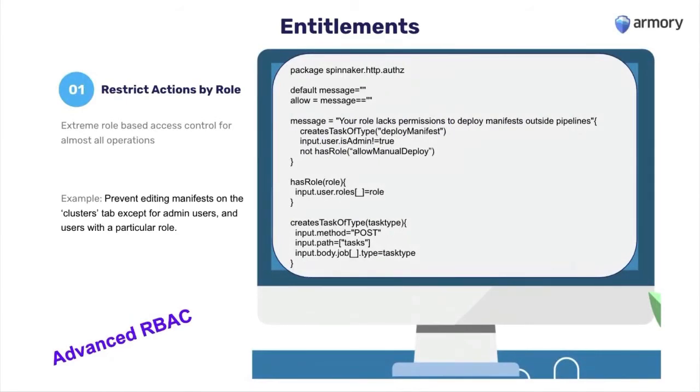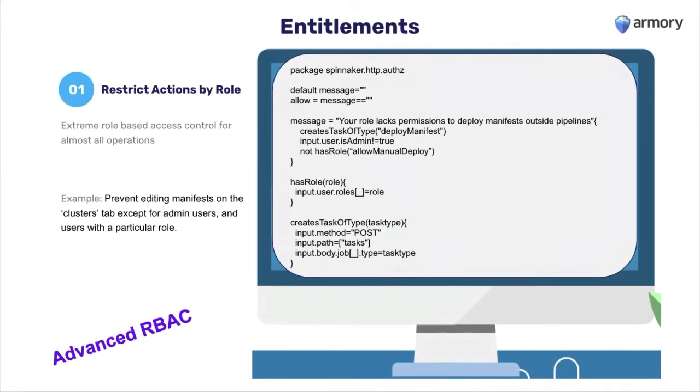So in the Spinnaker UI, for an application, you can open the Clusters tab. And the Clusters tab will show you what infrastructure is running for your application. It allows you to click on any deployed pod or any deployment, and it allows you to edit that deployment. So you can say edit, and you can literally just inline edit the Kubernetes manifest. You can also choose delete, and it will completely delete your deployment for you. Or you can choose scale and tell it, hey, I need more pods.